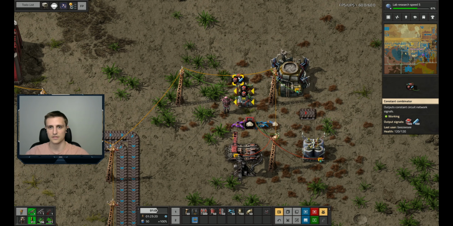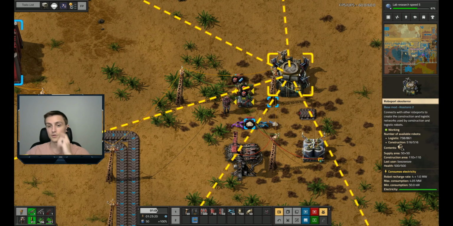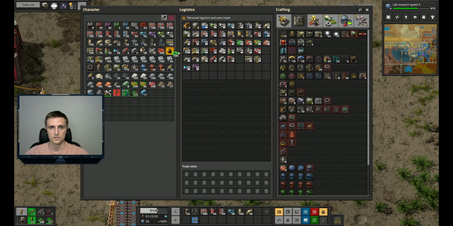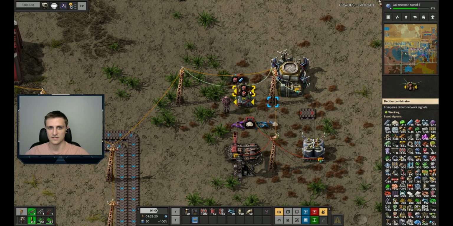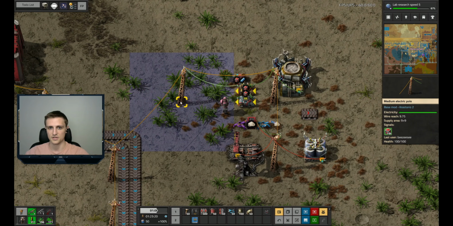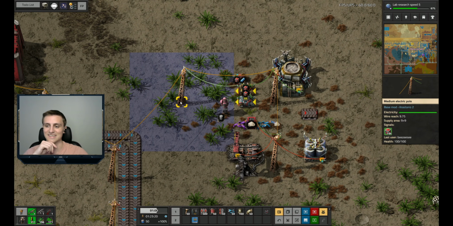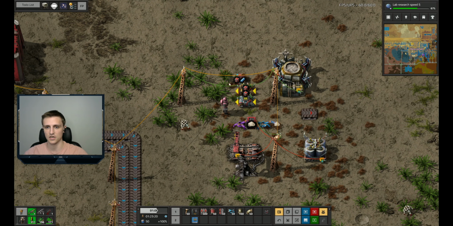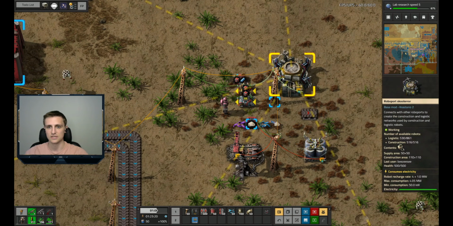Now, this is a little bit contrived since we're using a constant combinator, but let's say that you were trying to decide something based off of what was in your network. We could instead hook this up to this, and now we have a ton. We have 18,000 vulcanite blocks here, and you can see in our output, there are actually 19,000 vulcanite blocks being output. So that's just one way that you could use this sort of thing.